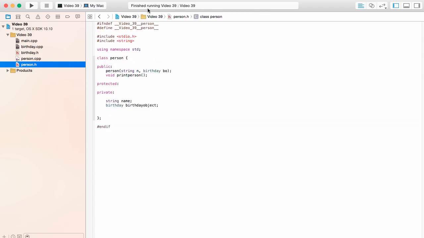We see in here, we're going to look at our variables first. I've created this variable here, which is string name. Now remember, we want to combine the person's name with their birthday, right? That's really the goal of the person class, because that's going to make a person, right? Their name and their birthday. So we have string name here.